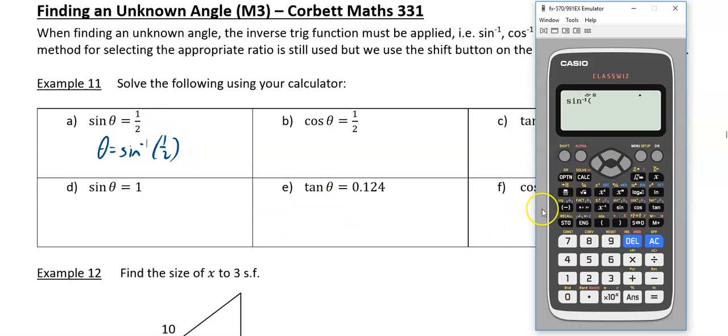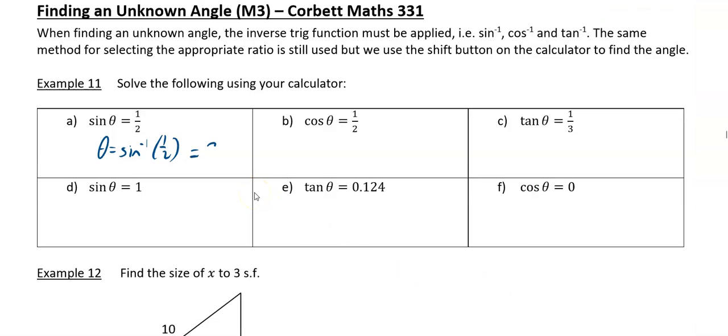Now because it's a fraction, I'm going to use my fraction button, and I'm going to put 1 in the top box, and the bottom one, so go down to it and hit 2, and then just close the bracket, just good practice. Sometimes it'll work without, sometimes it won't, so just put it in and press equals, and you can see that gives you 30, and the answer is 30 degrees.